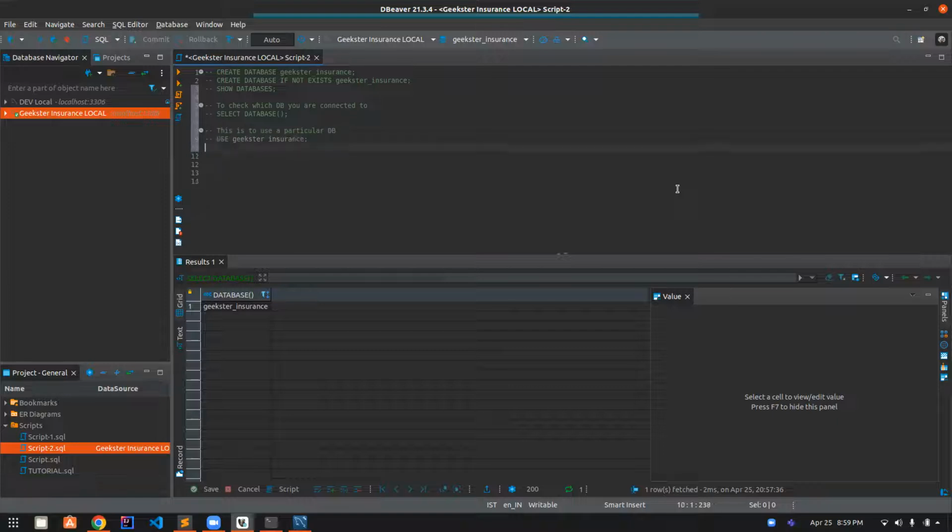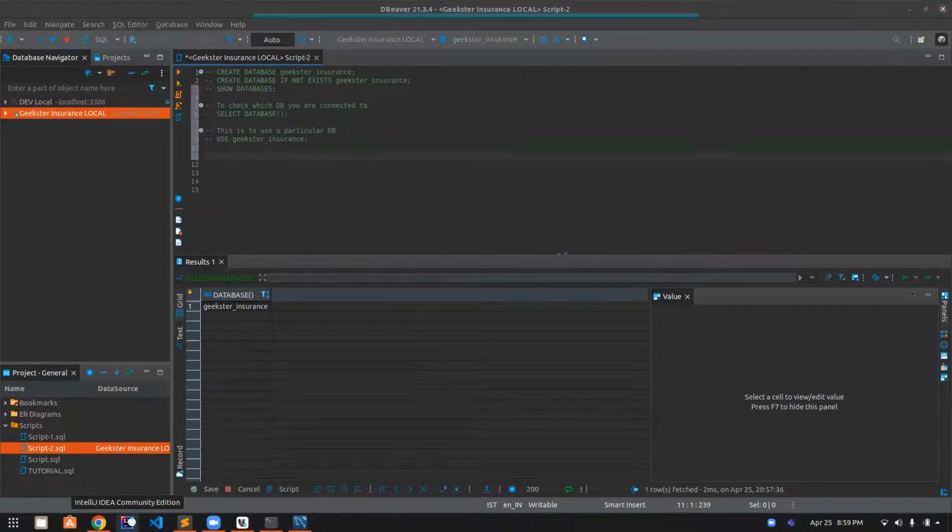So how do you create a table? Very simple. You first figure out the schema and then you go ahead and create it. Let's go ahead and create this insurance thing that we decided. Let me open up my IntelliJ.